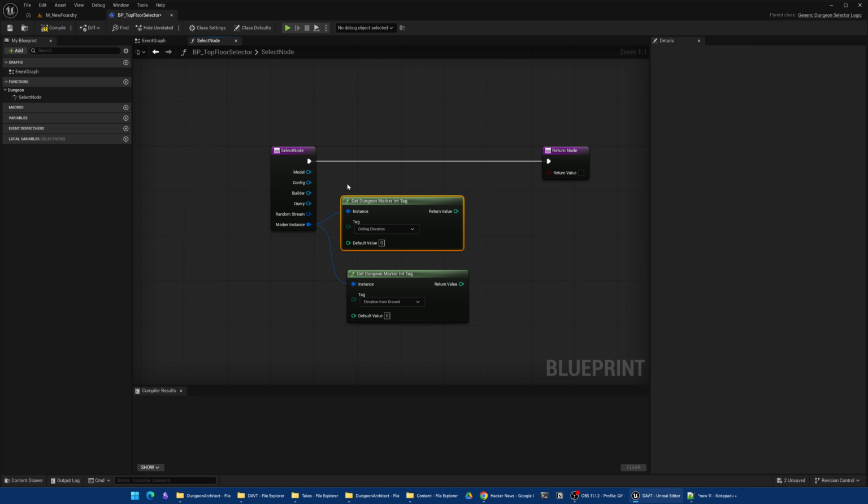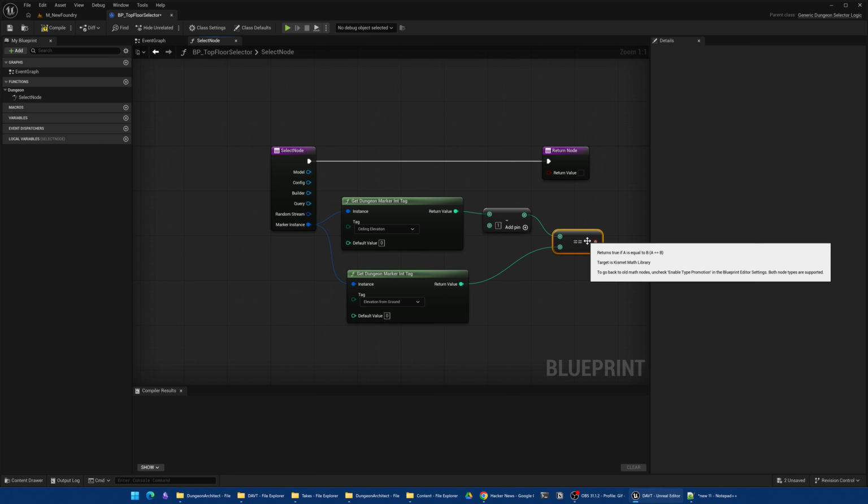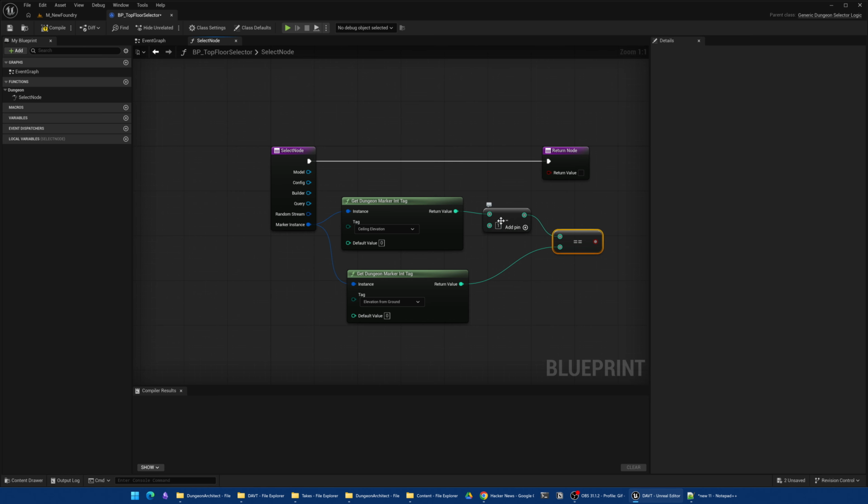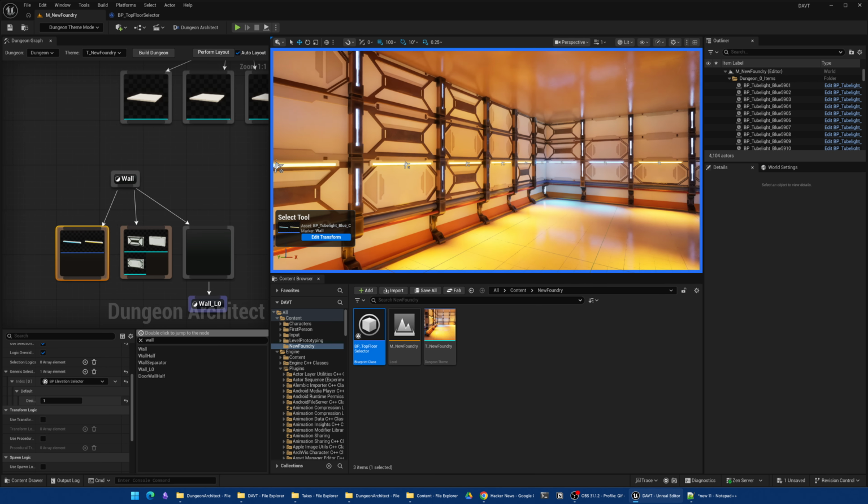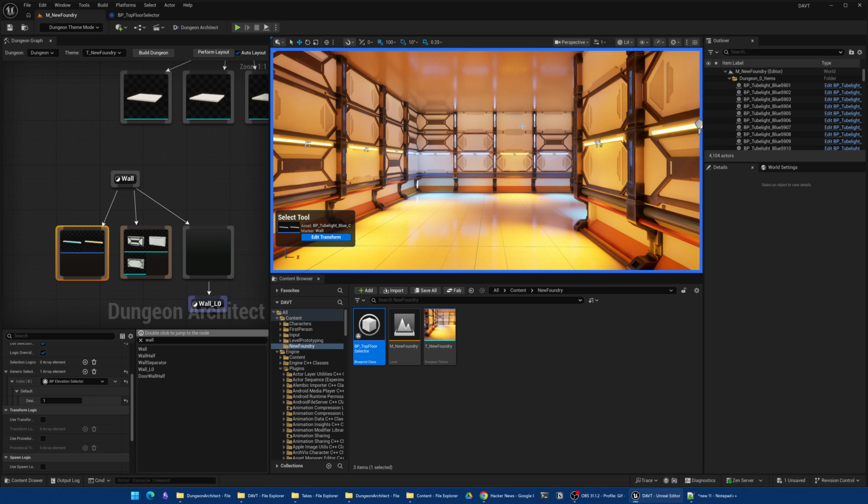So I want the top floor to be ceiling minus 1, right? So this minus 1, and set this value to 1, and we make it an equality check. So if you have a ground floor and another floor on top of it, the ground floor would be index 0, the floor on top of it would be index 1, and then the ceiling would be index 2. So we want to subtract this maximum ceiling elevation by 1 and then make it check. So this would return true only if we are on the top floor.